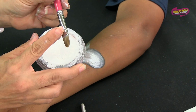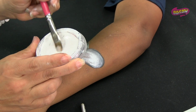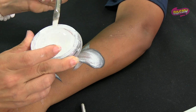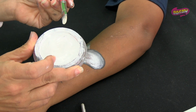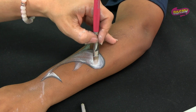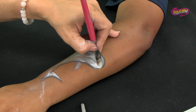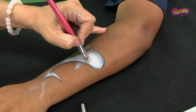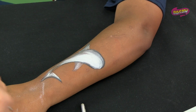Now I'm going to take a big drop brush and some white, and I don't want it to be super opaque, so I'm just going to wash out some of it on my brush. And then all I'm going to do is create an underbelly inside. Just drag that all the way down.